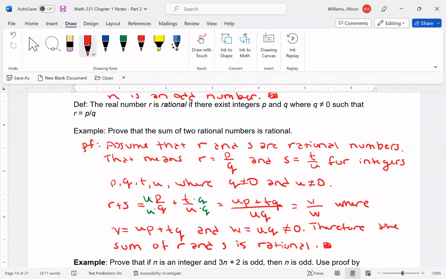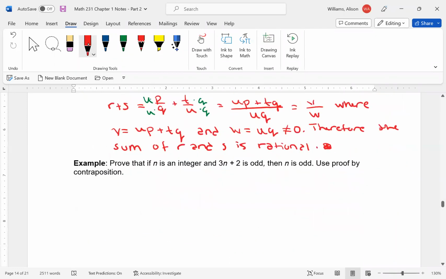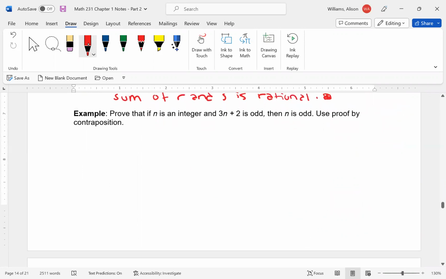Okay, so let's move on to a different type of proof technique. Let's use contraposition. Now, let me just remind you what contraposition is. Contraposition means if I want to show that P implies Q, I'm instead going to show that not Q implies not P. That's what I'm going to show instead. So I'm going to look at the second statement, and by starting with not Q and ending up with not P, I'm going to show this is the case because I used contraposition. Okay, so let's do it.